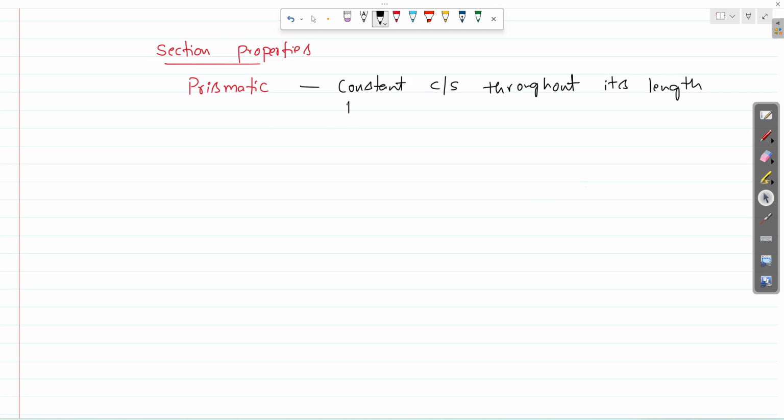Example, an RCC column of 300 by 500. Okay. The size is the same throughout the length. Okay, this is prismatic. Prismatic means constant cross section throughout its length.